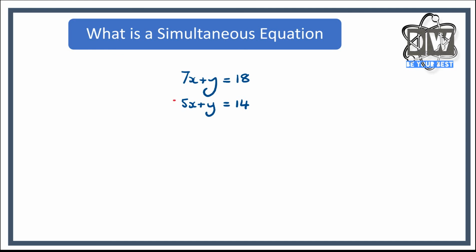So I'm going to change those symbols, and then all of a sudden it makes a lot more sense, because 7x take away 5x gives me 2x, y take away y gives me nothing. I've eliminated that, and that's what I want. And 18 take away 14 gives me 4. So I'm going to write that down below, aren't I? And I end up with 2x equals 4. And we all know how to do this. This is really accessible now, isn't it? We've got 2x equals 4, so we divide both sides by 2, and we end up with x equaling 2.